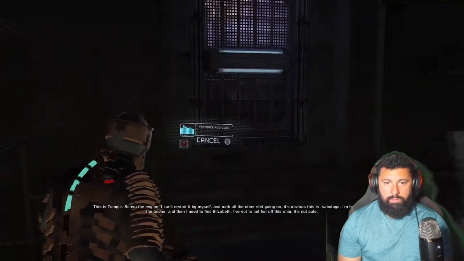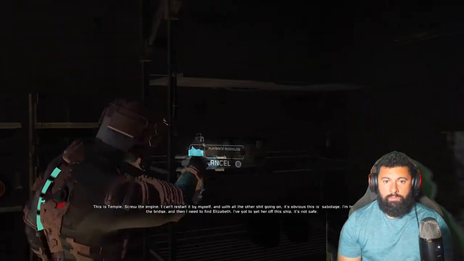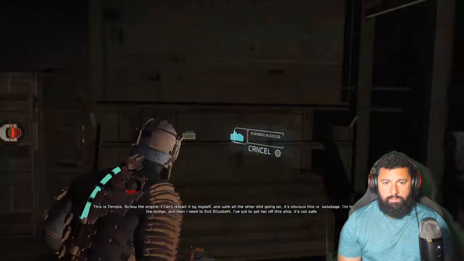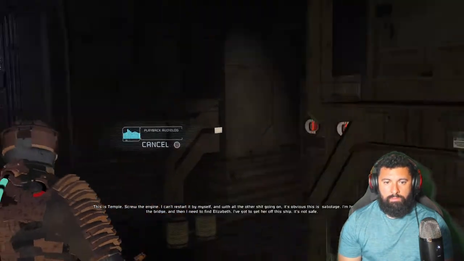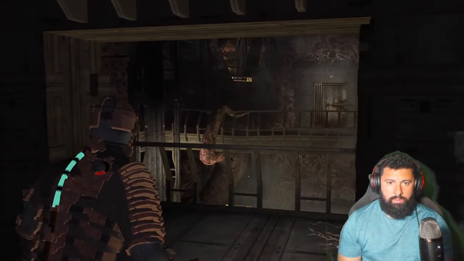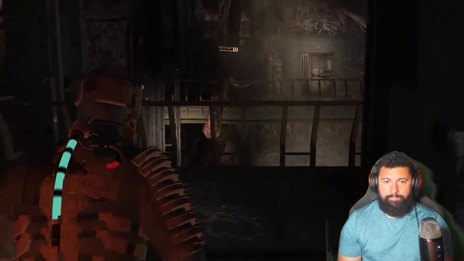Doors unlocked. This is Temple. Screw the engine. I can't restart it by myself, and with all the other stuff going on, it's obvious this is sabotage. Heading for the bridge, and then I need to find Elizabeth. I gotta get her off this ship. It's not safe. Elizabeth. Going down.